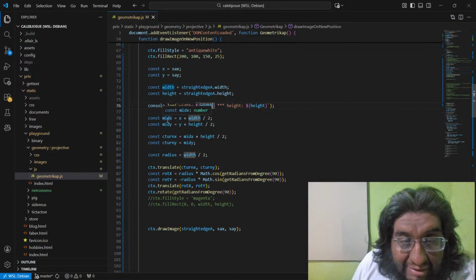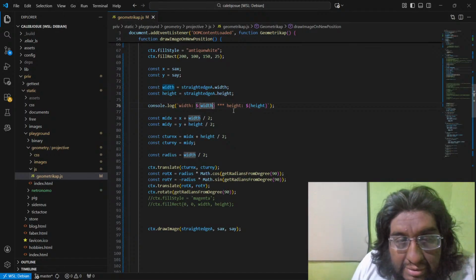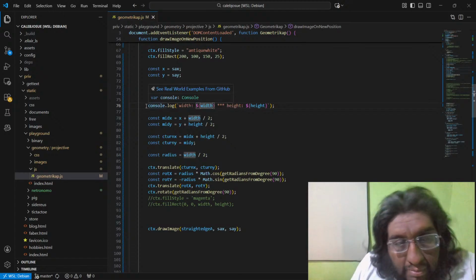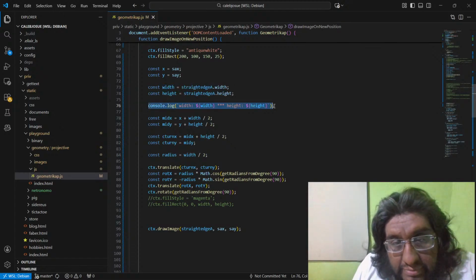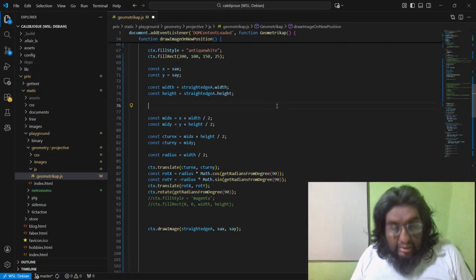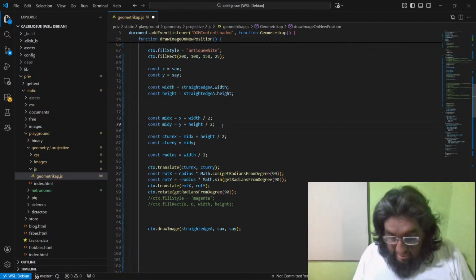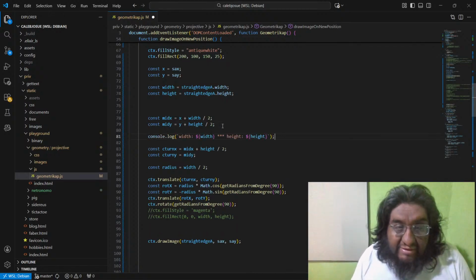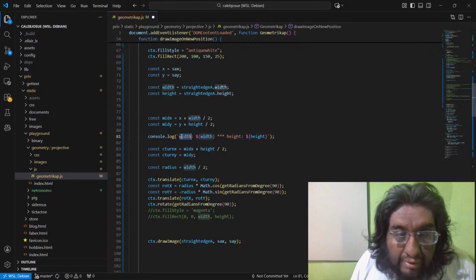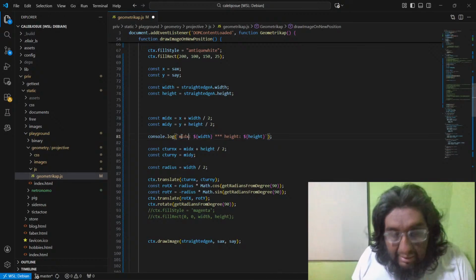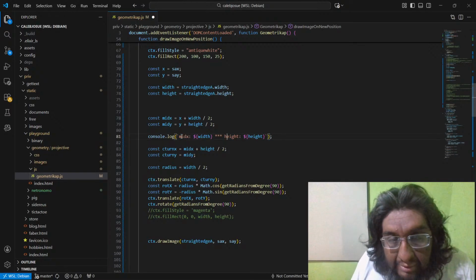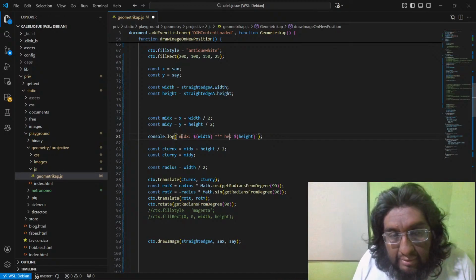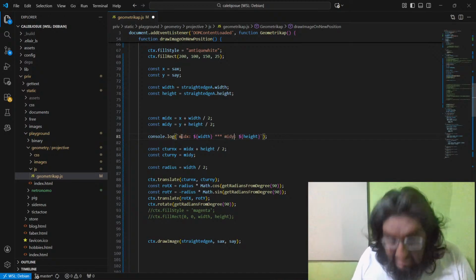Then we have mid X and this guy. So it should be 300 plus something, 150. Mid X, mid Y.